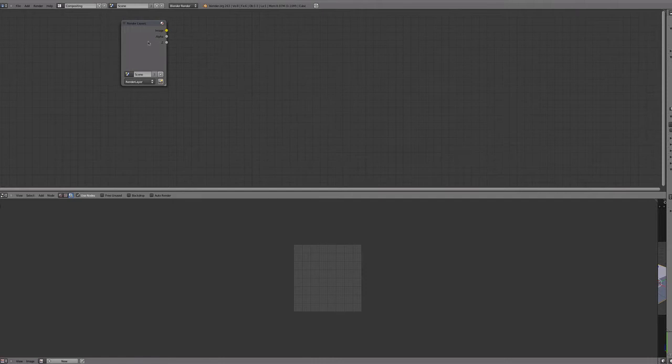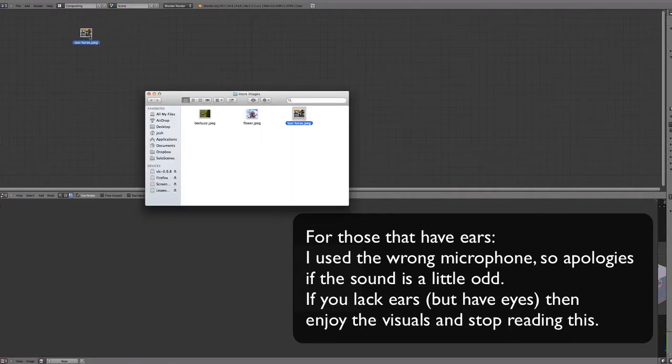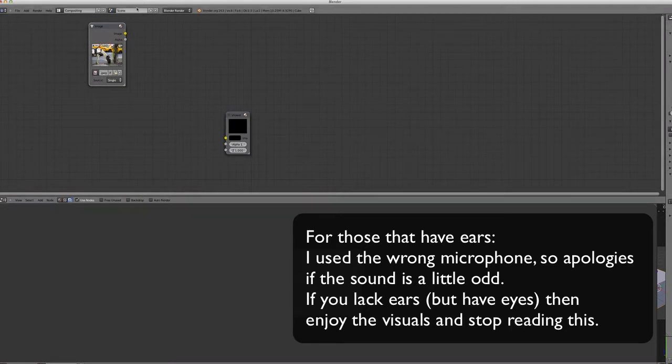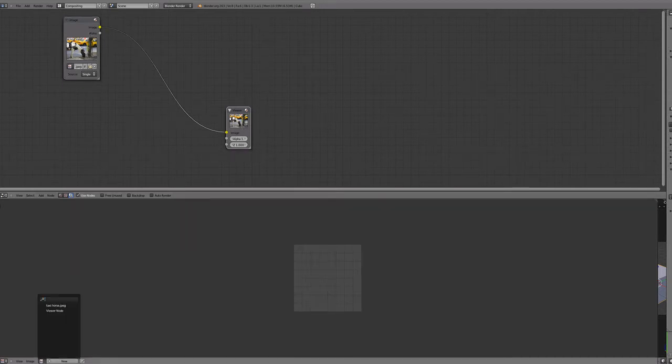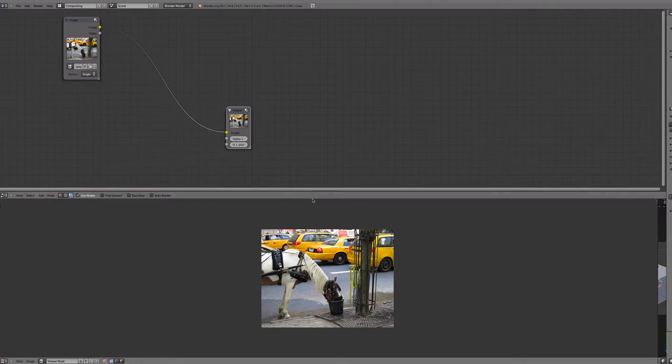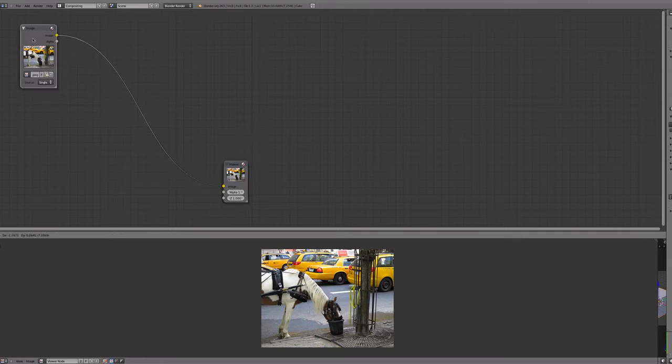Okay, so I'm going to delete that with X. I'm going to add in the viewer. What we're doing today is F to connect these. What we're doing today, oops, I don't need that, is we're going to be looking at masking. I'm going to drag in this image called Taxi Horse. We're going to be looking at masking and also just a better way to do it, just a better understanding of what goes on, and also we'll just go through some quick color correction things, some fun little looks. So cool, excellent. Let's get on with it.